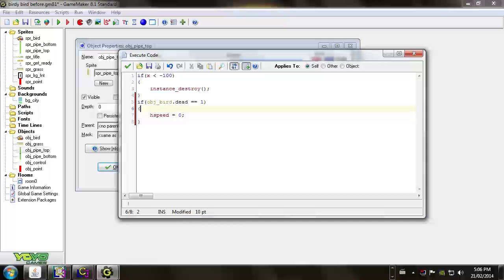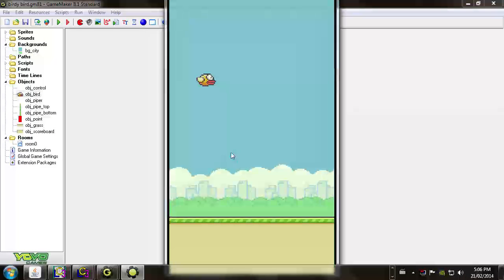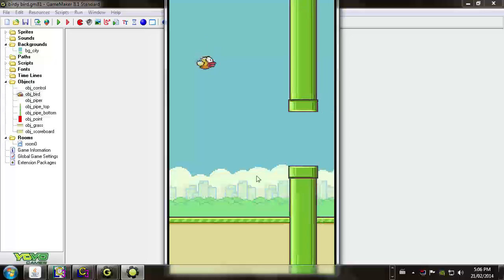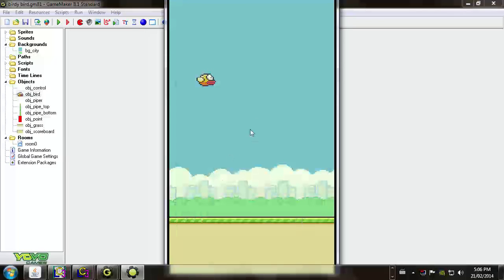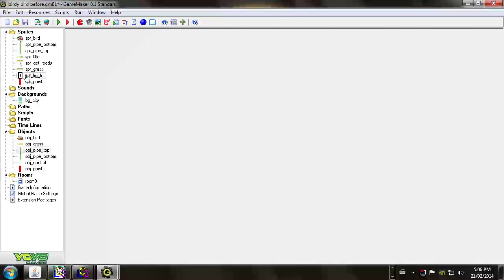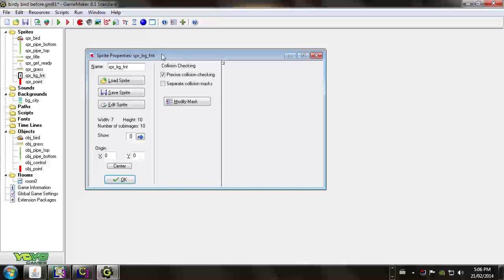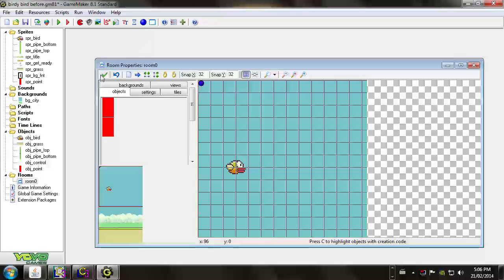And so what you could do if your bird was going to be getting deleted is just check if the number of birds is greater than 0, and then check the variable. Otherwise you get errors. So here we go like this. When we hit a pipe, then everything stops moving, and it's a little nicer. So that's all good. Now I think in the version I showed you, we actually showed the score in the middle of the room, so maybe we'll do that.